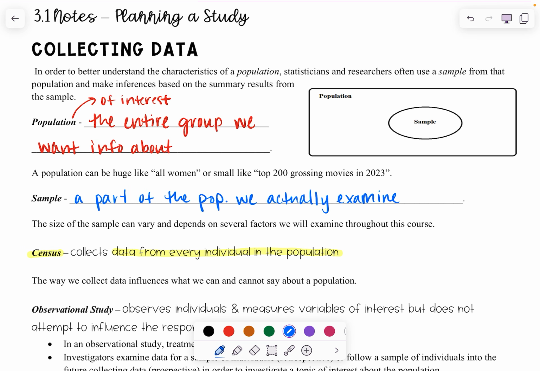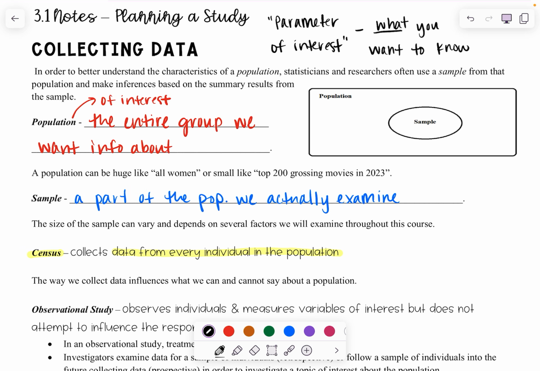One other term that I'm going to add on here because you do see it: parameter of interest. That is basically going to be what you want to know. Today I'm going to use the example of opinions on the RHS cafeteria food. That would be my parameter of interest. My population of interest will be RHS students.